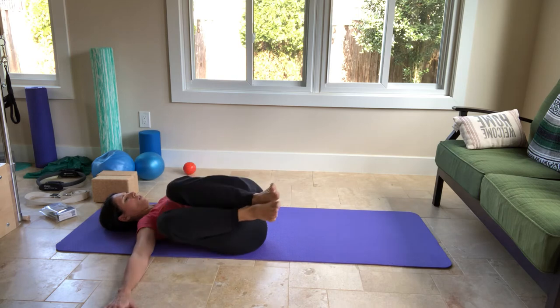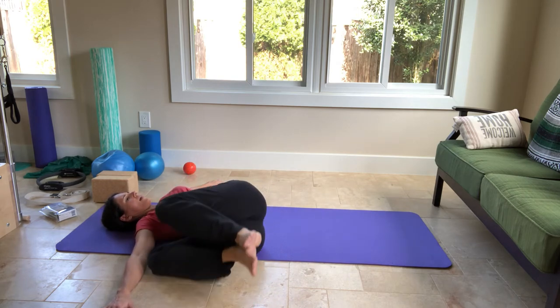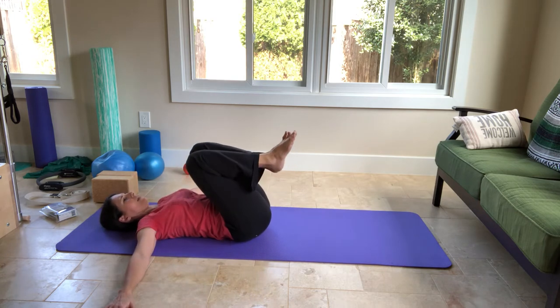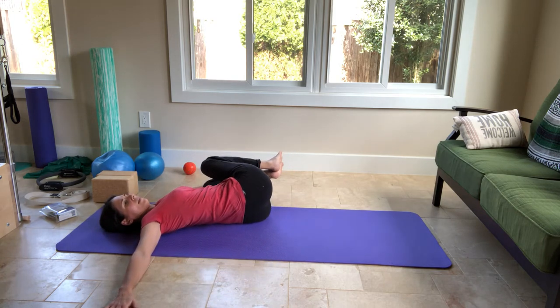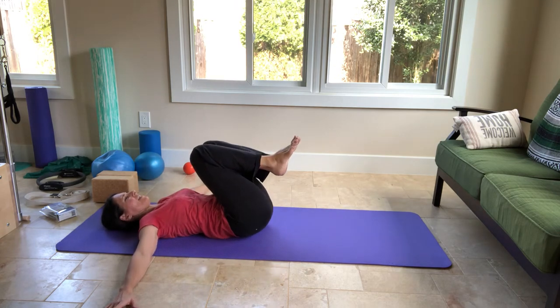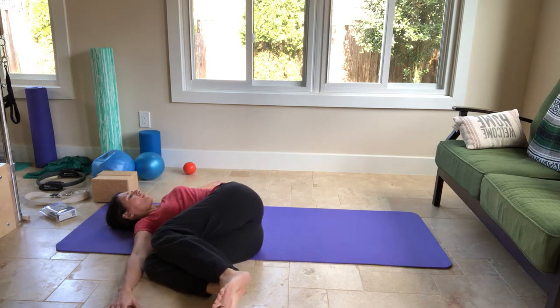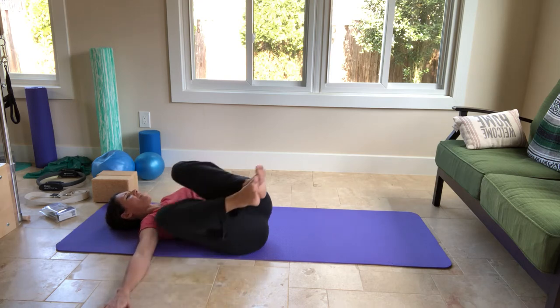Lower to the right. Exhale, center. Inhale, go left. And then hold there for exhale. And then come back center. So inhale, go right. And then hold for exhale. And stay for one inhale. So a little longer now. Exhale, come back to center.